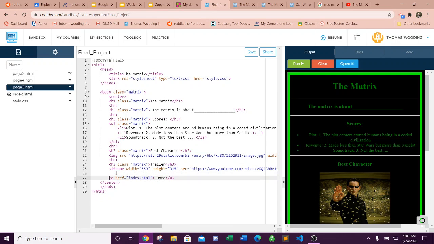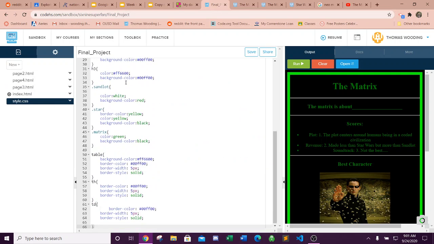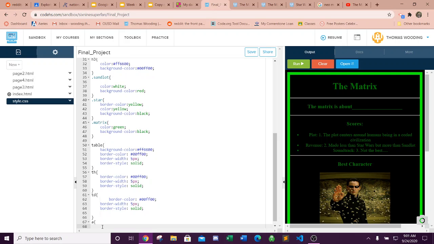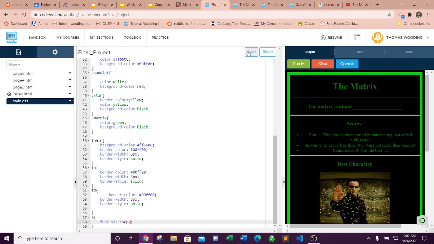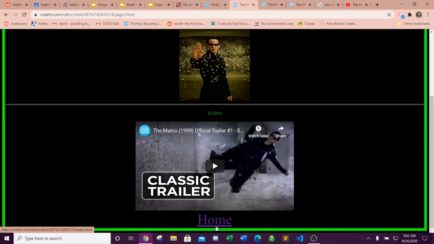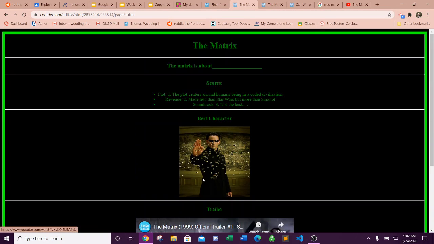I'm gonna add a BR tag. And what I'm also gonna do is I'm gonna make the A tags really big so they're easy to see. So I'm gonna add a new rule in here that says A. I'm gonna write like 50px. Then I'm gonna run it again and let's see if that A tag is a little bit bigger. Now it is, so you can see it's easier to find at home. And that is it. Enjoy.